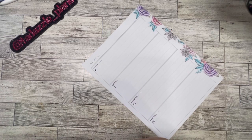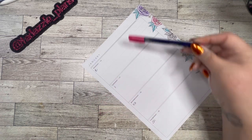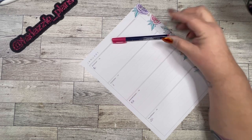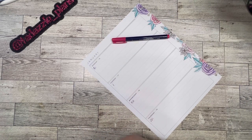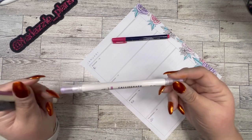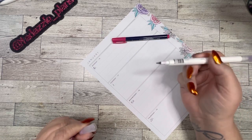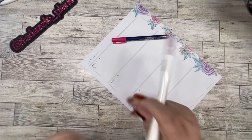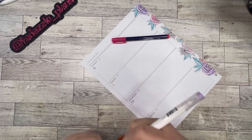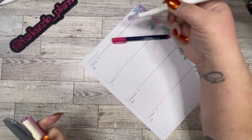So I'm just going to go over what pens I'm going to use. First of all, I have the Tombow Fudenosuke, which is a pretty hard tip. And then the next one I have is the Calligraph by Archer and Olive, which is a softer tip, but still not super soft. On one side, it does have the big tip on the other side, which I'm not going to be using today.